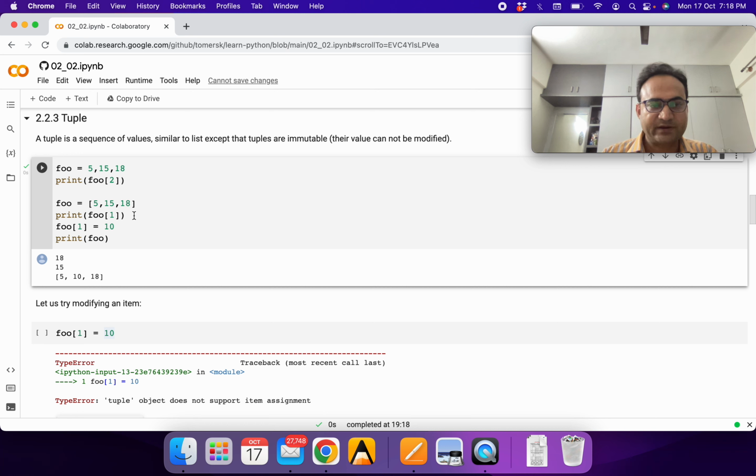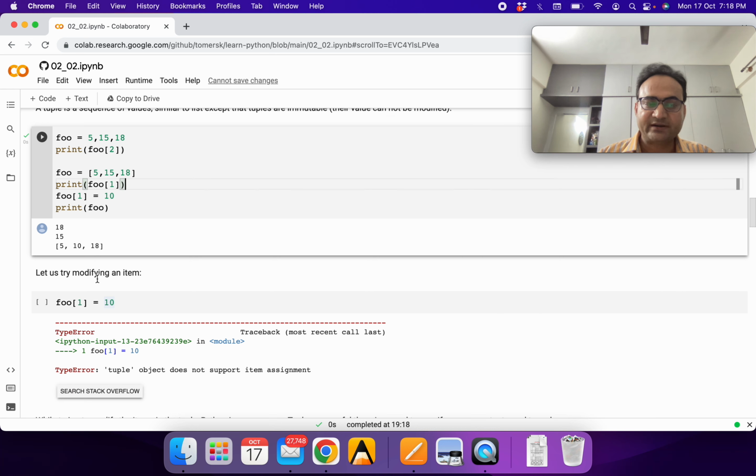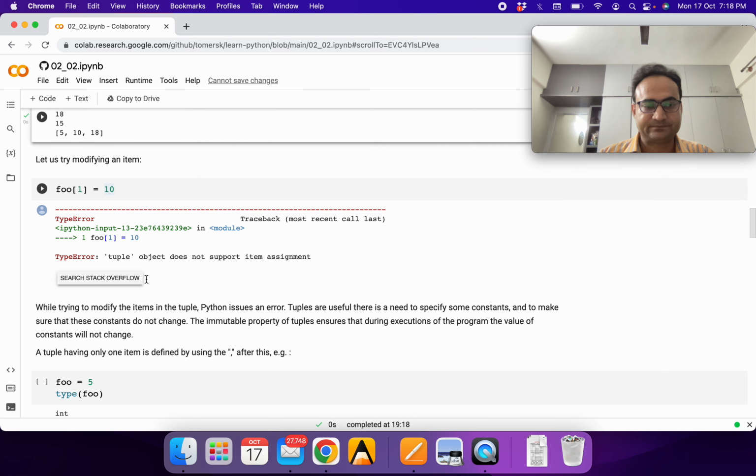So you see we are printing foo[1], which is 15. Now we have changed the value of the first element from 15 to 10. So you can see now our list is 5, 10, 18 instead of 5, 15 and 18. So in a list or a dictionary, you can always change the values, but in a tuple you cannot change them.